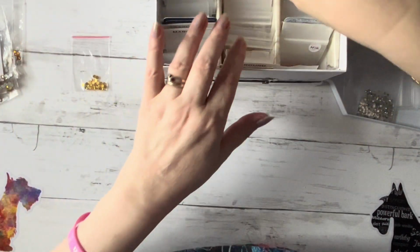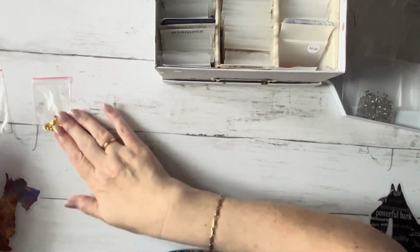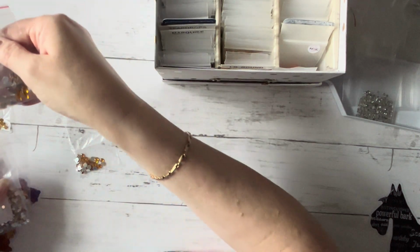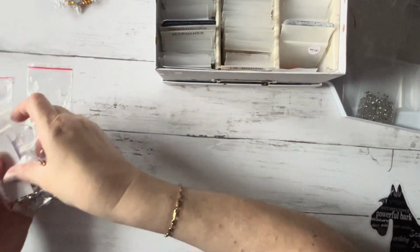So anyway, that's those. Right, so now we're looking in the rounds, and there is a lot of rounds. So that's the full gold colour. Oh, are they teardrops as well? No, they're marquees. Why have I got those up there? Oh, I did the yeah, it's all right. My brain's not functioning today.